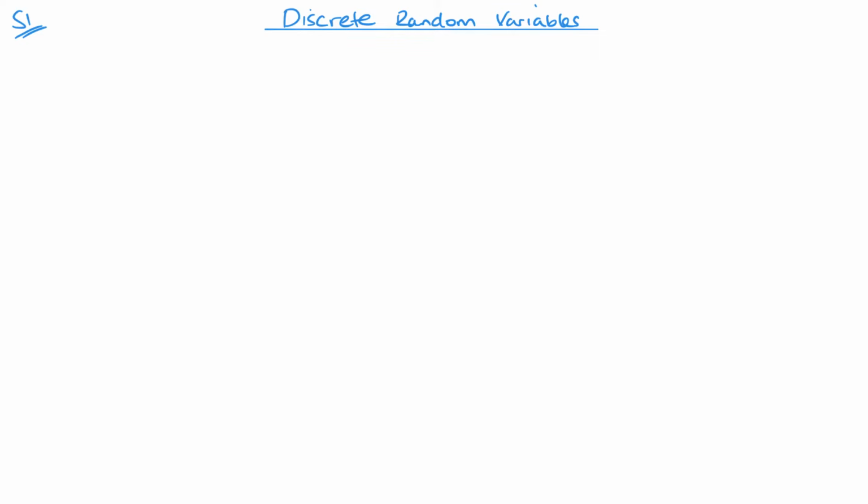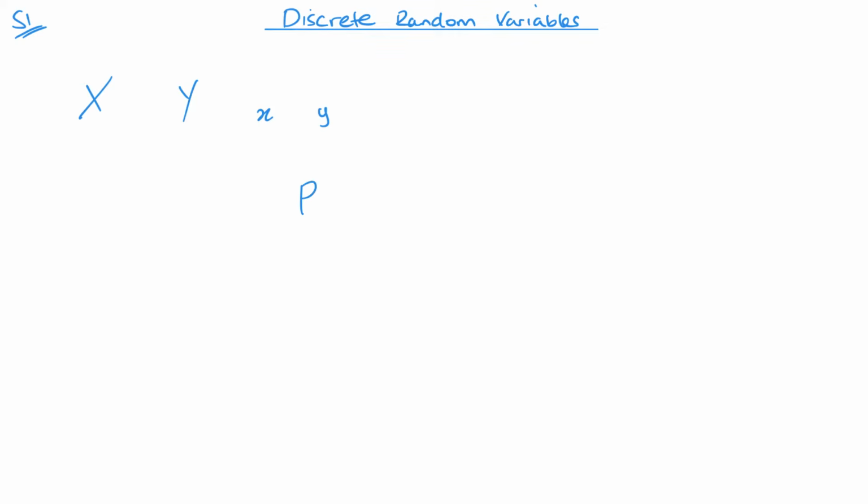These are usually written as uppercase letters, for example an X or a Y, where a particular value is usually written as a lowercase x or a lowercase y.